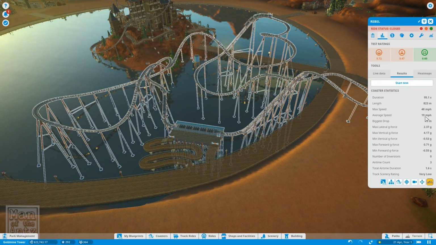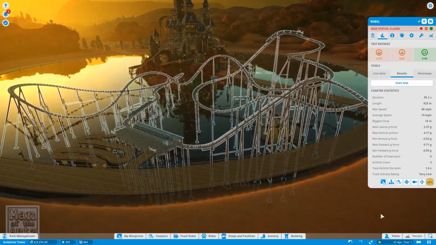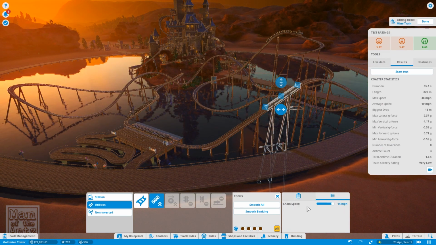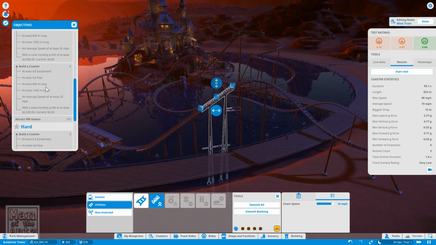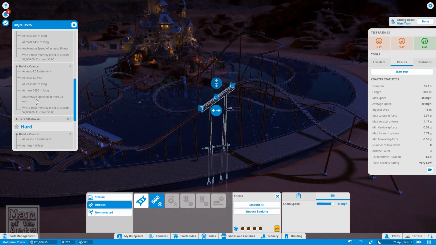Average speed is still 19, even though I increased the speed of the chain. It doesn't seem right, does it? Chain speed much faster. What were the rest of the requirements for that one? At least 800 meters, at least 4 excitement, at least 4 fear, and an average speed of at most 25.